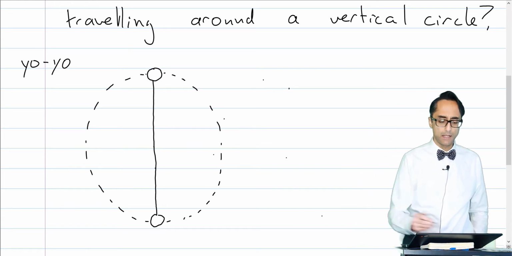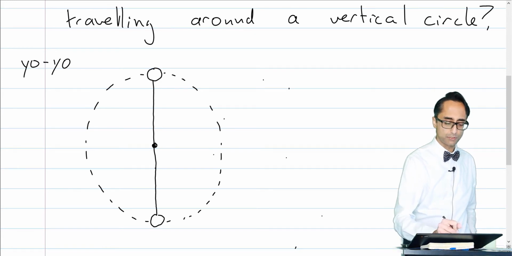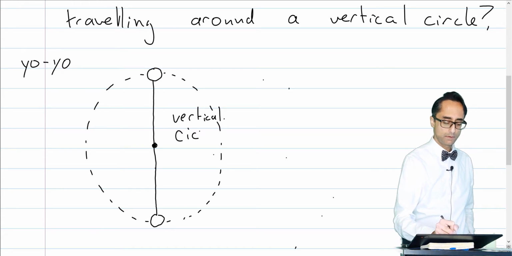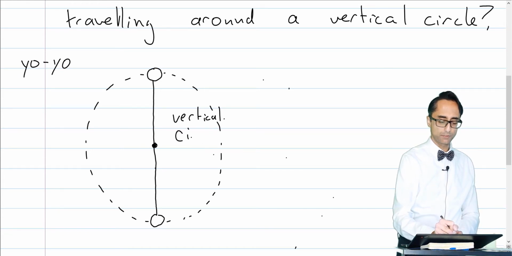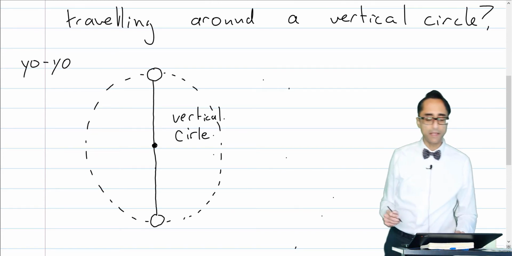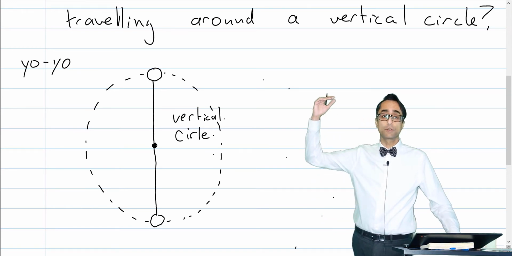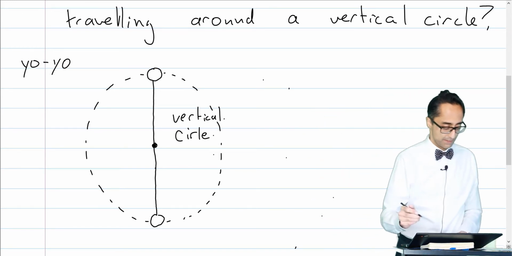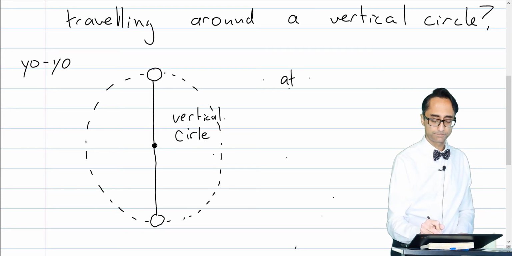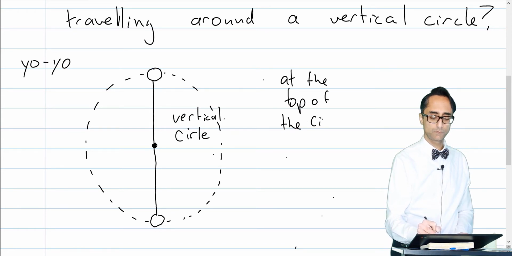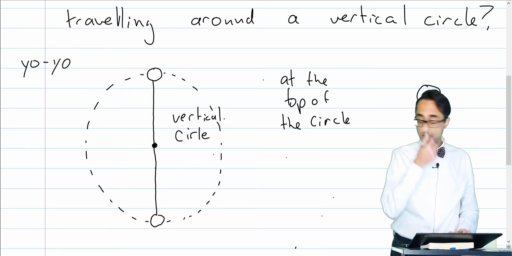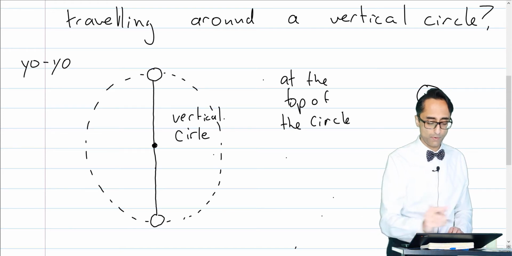All right. Here is the center of our circle. I want you to think of this, of course, as a vertical. It's not an overhead view. You're looking at this kind of sideways. And let's draw, again, the free body diagram of the yo-yo at the very, very top and at the bottom. And so at the top of the circle, it's going to look like this. I've got my mass there. And we have our force of gravity down, of course.